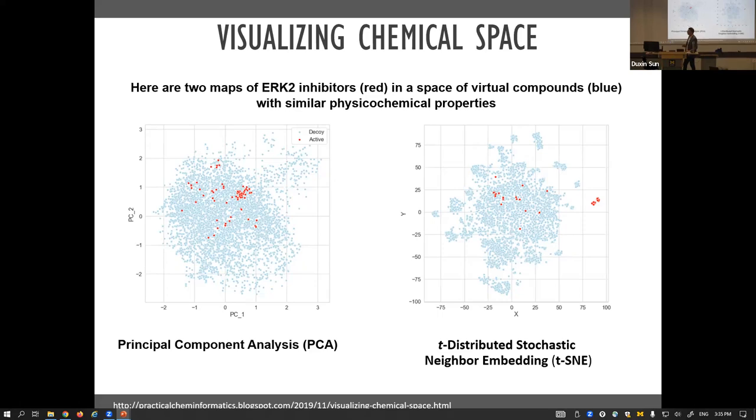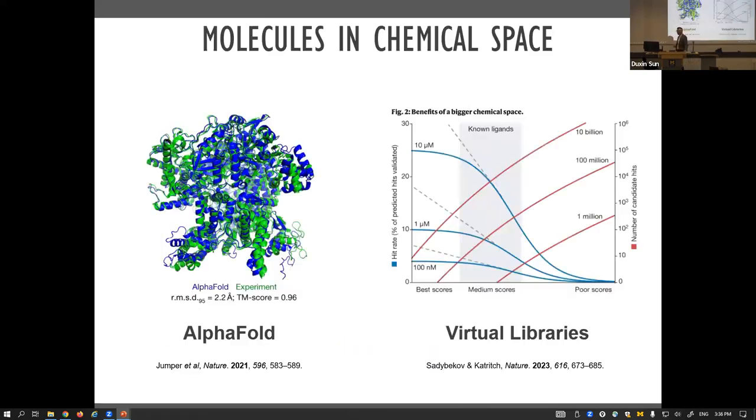That's that algorithm. There's another very common algorithm that people like to use called t-SNE, or t-distributed stochastic neighbor embedding. And you see it kind of makes the clusters a little bit more tight, or at least this cluster becomes a little bit more tight. So exact same data, exact same descriptors, different algorithm. And imagine you're looking at this data and trying to infer a decision, right? You can see how different algorithms might influence your decision, how different descriptors might influence your decision.